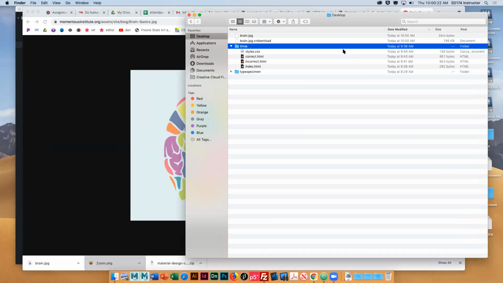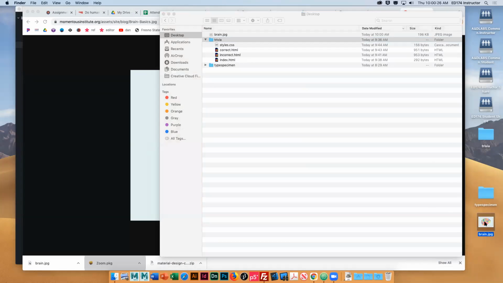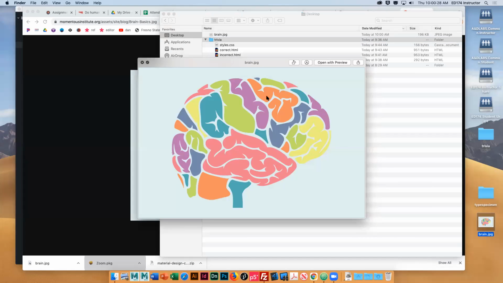Okay, so I've got an image of a brain here. Lovely color-coded brain. And I want that to show up on my page.